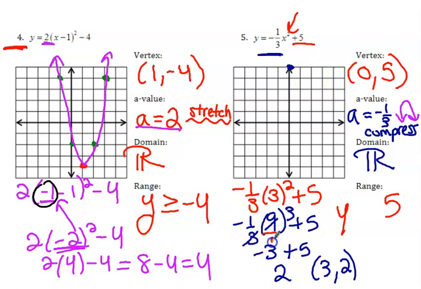Again, negative 1/3 times that 9. You can multiply across, or you can cross cancel. So 3, 2. So over 3, 1, 2, 3, up 2. Now, how far away is that from this vertex? Well, it's 3 points. So let's go the opposite way. 1, 2, 3. And there we go. Now, it's opening downward, so my range is y is less than or equal to 5. My highest y value is 5, and then everything below that.